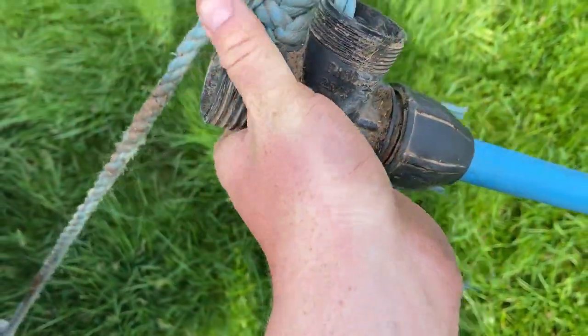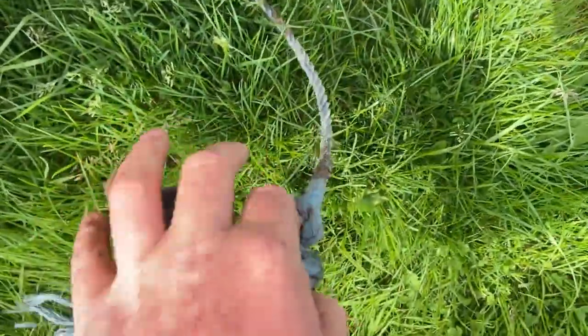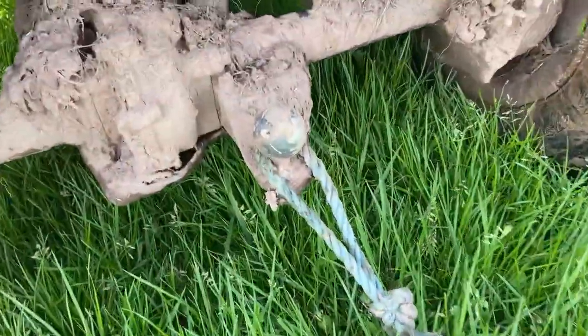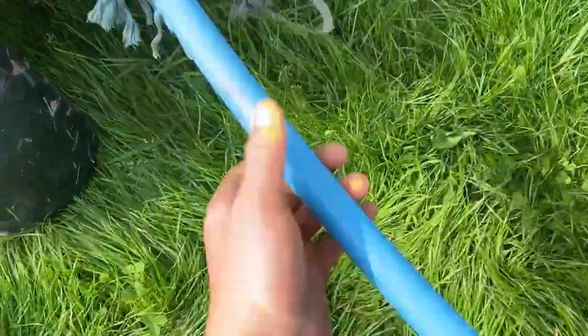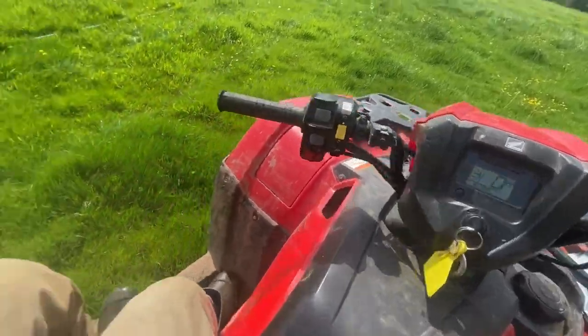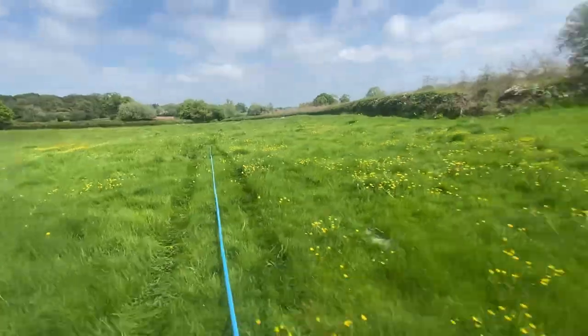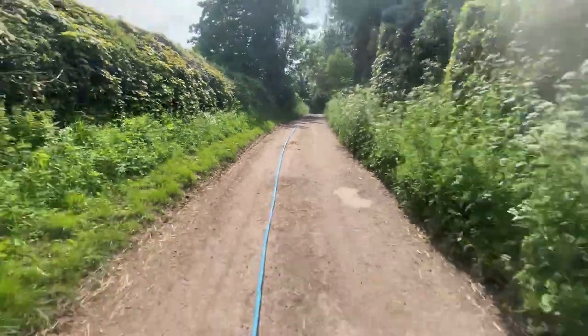That's just part of an old tap on one of those rubbishy fittings. What I've done is drill a hole through it, attach a bit of rope that then goes round the towing hook on the quad bike, fit it to the pipe, and you drive off and drag that along with you. Because if you've tried moving that stuff by hand - especially when it's still got a bit of water in it - it's hard work. The quad bike makes light work of it.